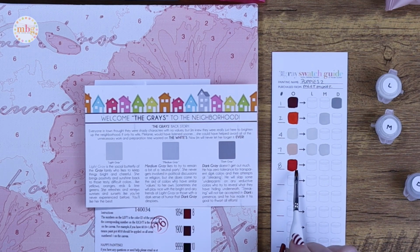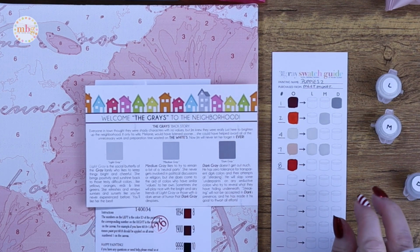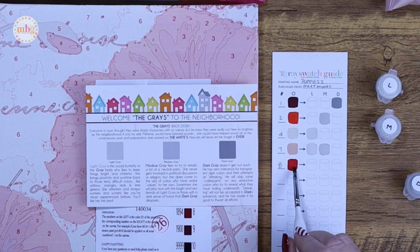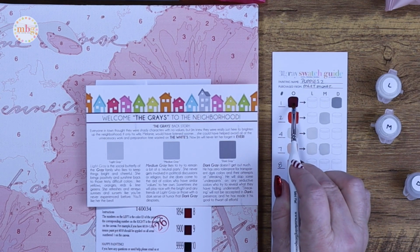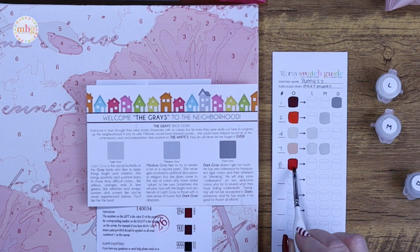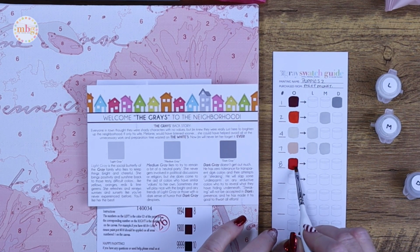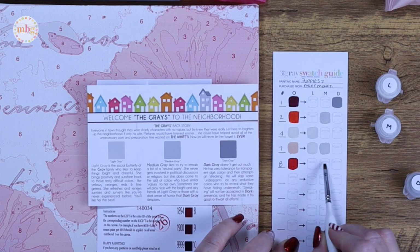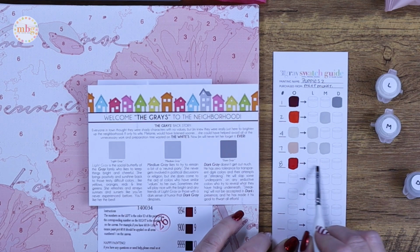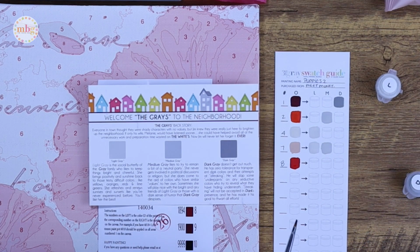So here's one of those situations where she is going to be that middle of the road person who can help. This red is not so dark in tone or shade that it is going to be as dark as this, but it might be too light for dark gray. So in this situation, we're going to swatch both the medium and the dark gray, and we're going to test after we've put our original color over the top to see which one looks best and which one we want to be our final outcome.